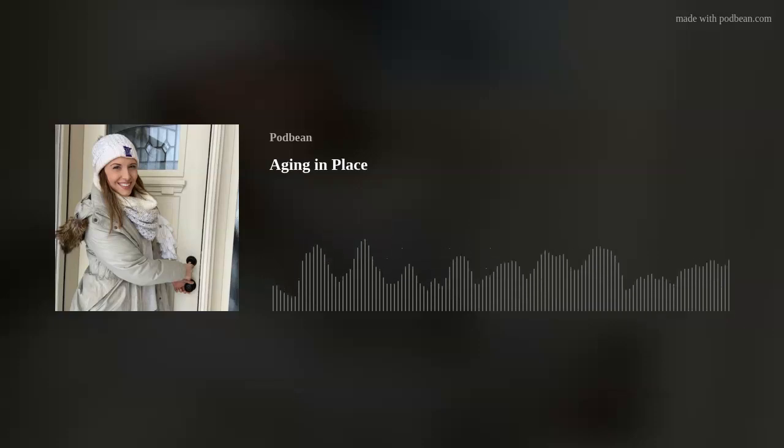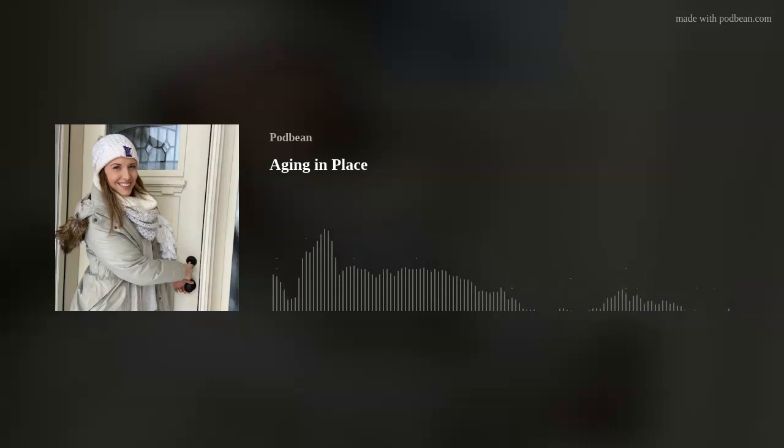Number 6, master bedroom and bathroom on main floor. Okay, yes, that would be great for everybody, right? That seems like an obvious one, and maybe that's something you just think about if you're looking at moving into a different home. But if there's a way that you can be in the home that you're in and move your master bedroom down to the main level, that's certainly something that can help: fewer stairs that you're going up and down, and it helps keep that a more comfortable place to be in longer.